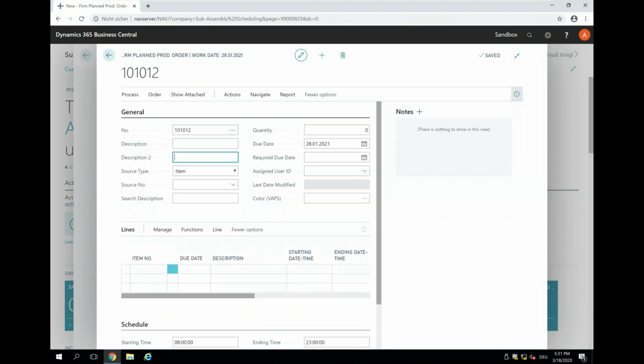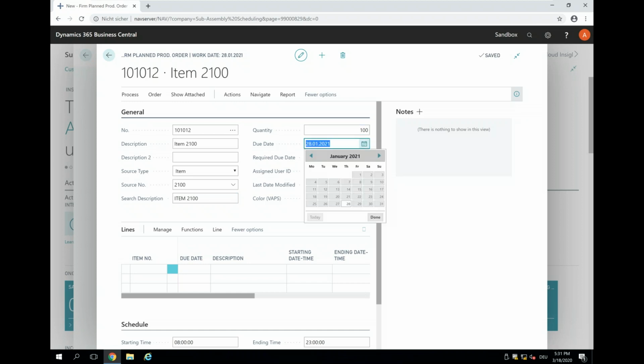So maybe we create something of item 2100, and maybe we create 100, and they will be ready, let's say, on the 5th of February. And let's say in the VPS, we want to see them in red.